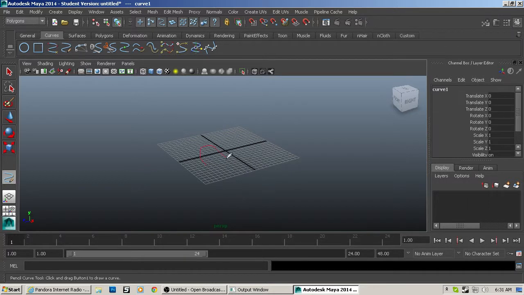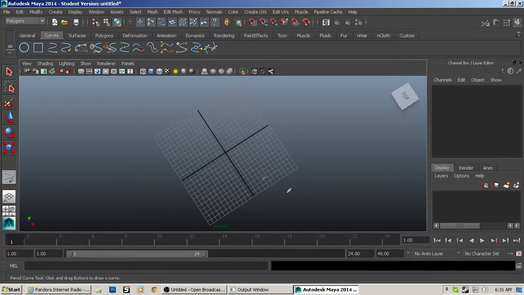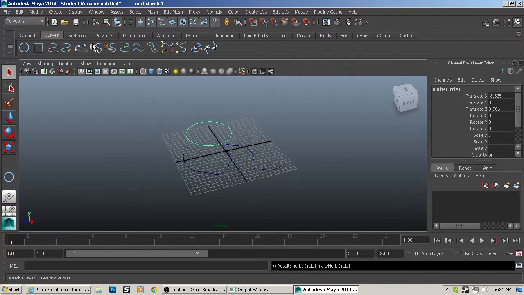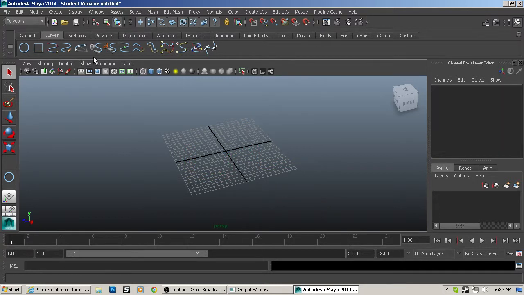Also, there's a couple different versions you can do with this. Just keep in mind that this is a 3D space, so when you are drawing a line, you might get a flat line. You can go in later and edit it though, and there's just all kinds of versions of curves here. You can also attach curves, detach curves, offset, tweak. This is basically your entire menu just for messing with these things. And I may not use all these tools, but they're all very helpful and very important. So keep in mind that they're there.